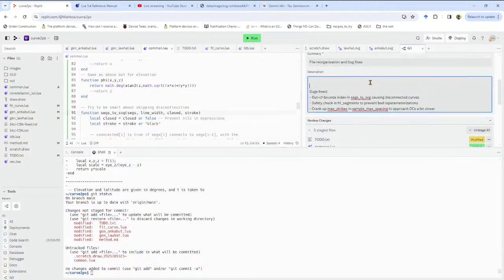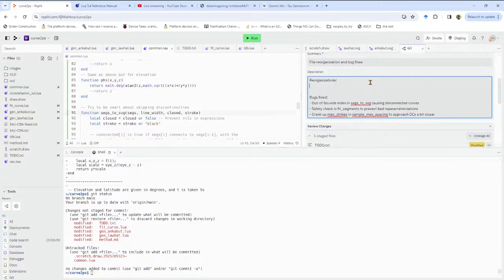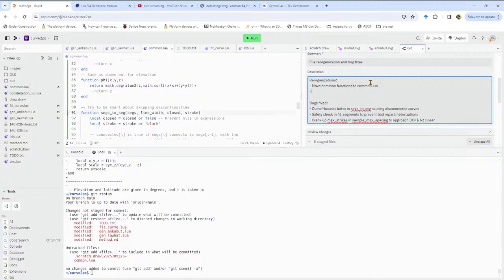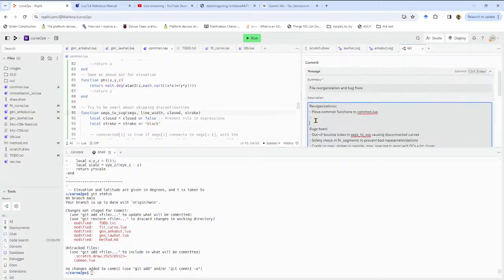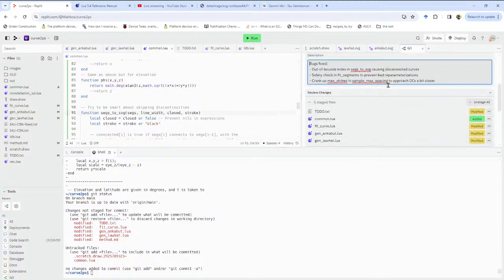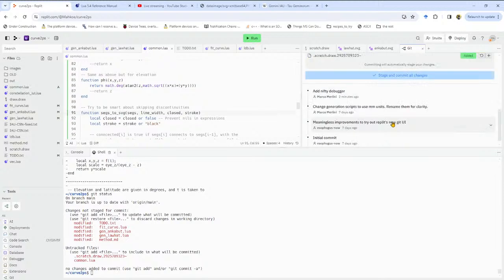And I guess I'll also, for the sake of posterity, reorganizations, move common functions to common.lua. That's it actually, so I won't bother to put it. It's pretty obvious from the commit. Go.